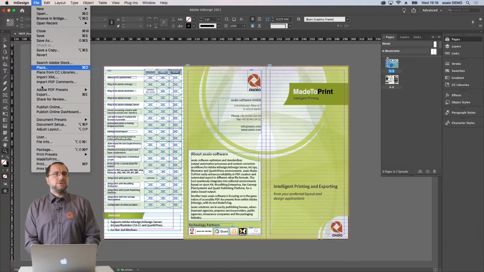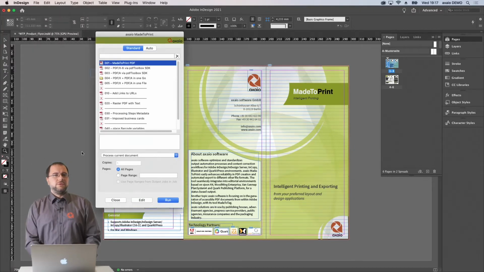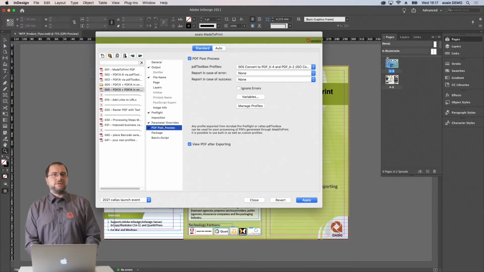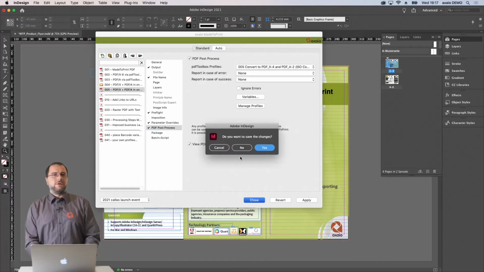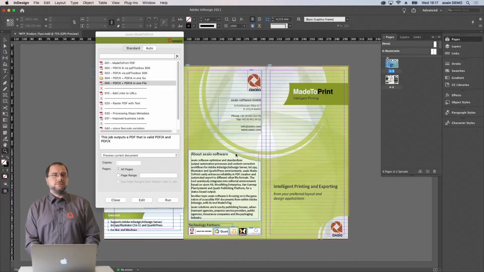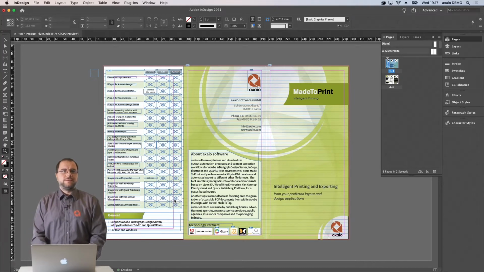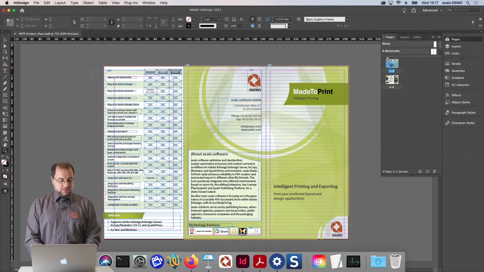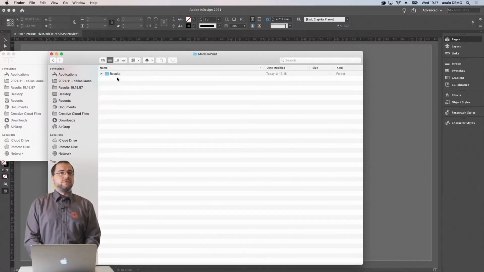Another nice feature for the new pdfToolbox is that you can also create files that are both PDFA and pdfX. And also, again, for that case, I created another pdfToolbox profile. And if I close that, I don't want to save, and I run that profile, you would see that, again, it will output to this result folder.